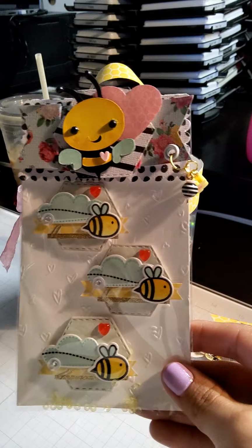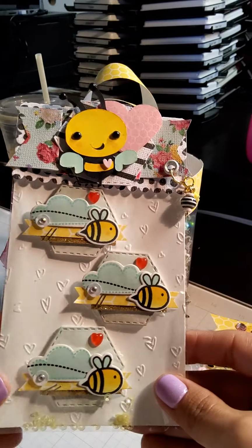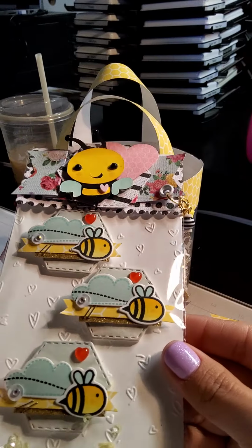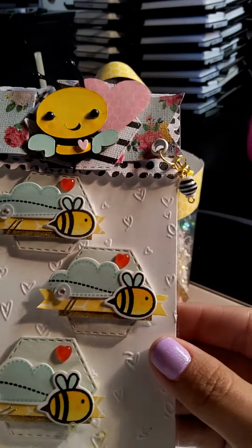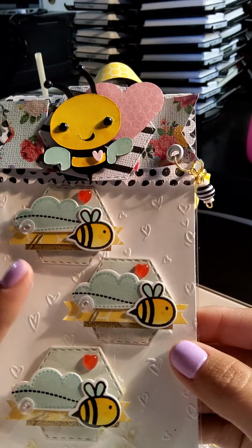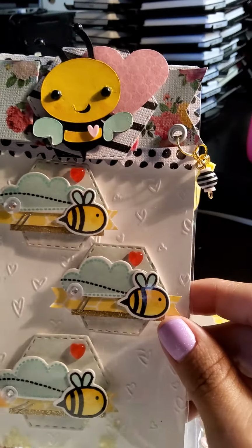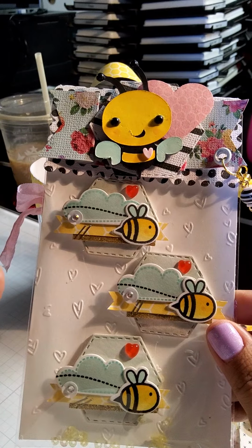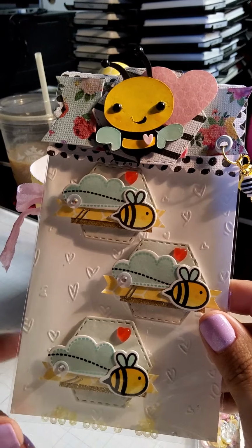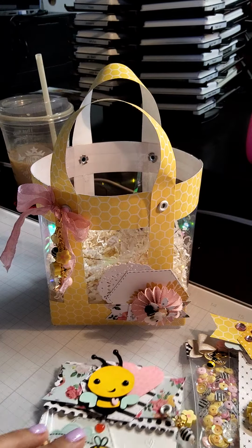This is another Lawn Fawn bee. That's from Happy Days, if I'm not mistaken. And I did try to stencil on some clouds on the border, but then of course ended up covering them up. So I just added some gold trim, some paper, and just stacked everything. These are some heart gemmies that were gifted to me in a Valentine's swap from my friend Shanna. And then the backing paper is plain white cardstock, but I embossed it with some embossing folders that I recently picked up from Frank Garcia's studio. I think it's adorable. So that was creation number 2.